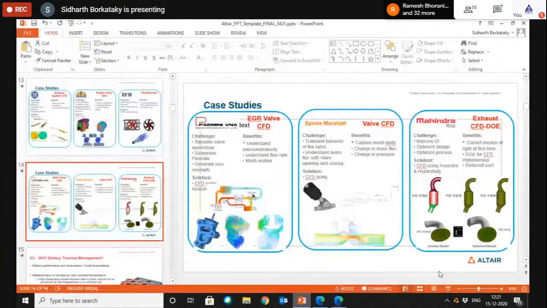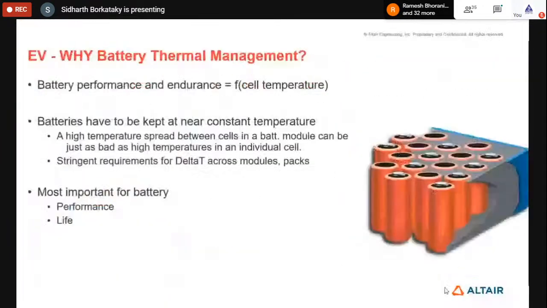Okay, thanks. I'll continue. Now, apart from the automotive industry, there is a very interesting topic I'd like to tell everyone: battery thermal management. Right now, the trend is towards electric vehicles, which is the next industrial thing that students and faculty members would be looking at to enhance their work, and students can make themselves employable in the EV segment. The most important part is that the IC engine, the internal combustion engine, will be removed completely and a battery will be placed in that part.